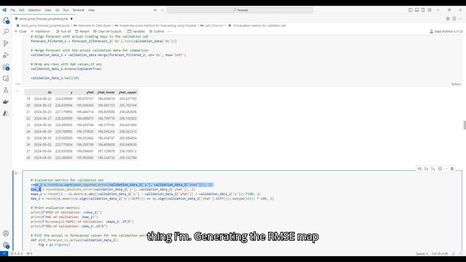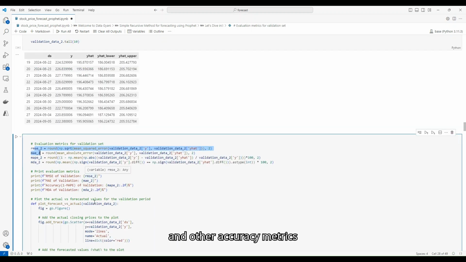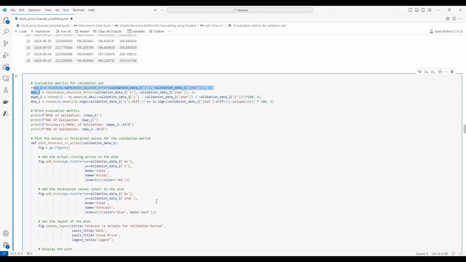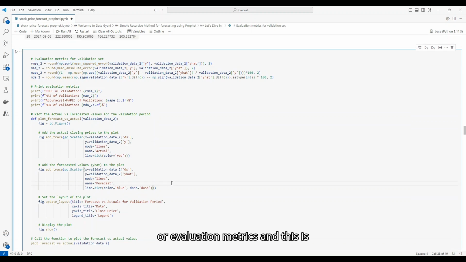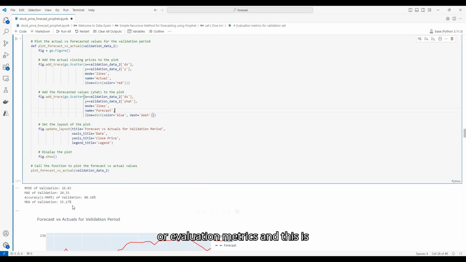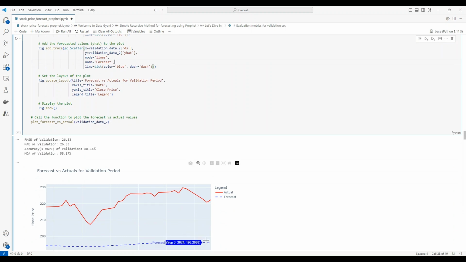I'm generating the RMSE, MAPE and other accuracy or evaluation metrics, and this is what the output looks like. Not very good, but again there are a lot of things that you can do in this, and I'll try to cover this in future videos on how to optimize or get the best out of this kind of model.